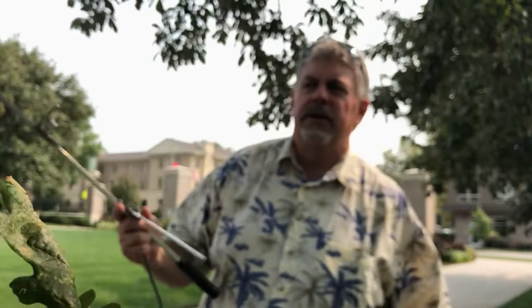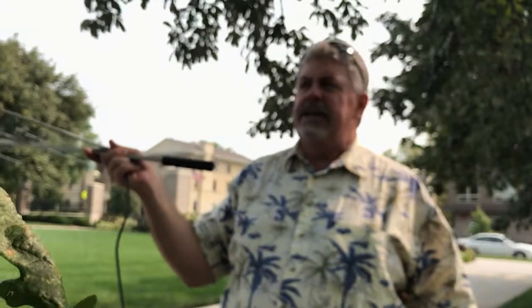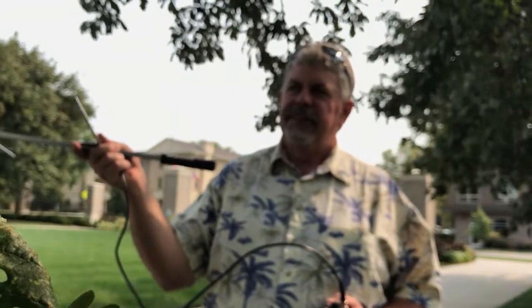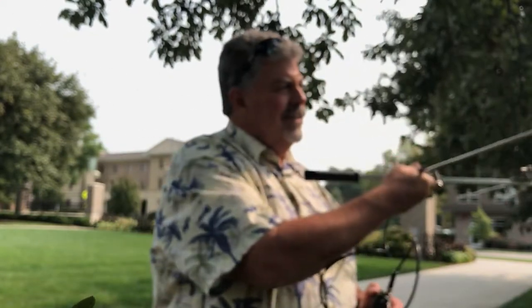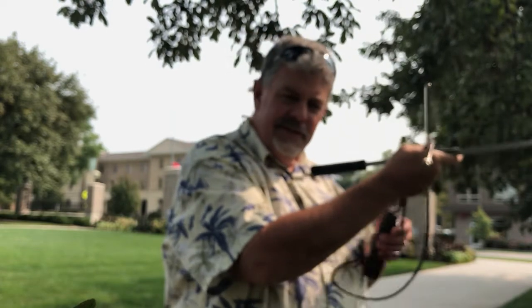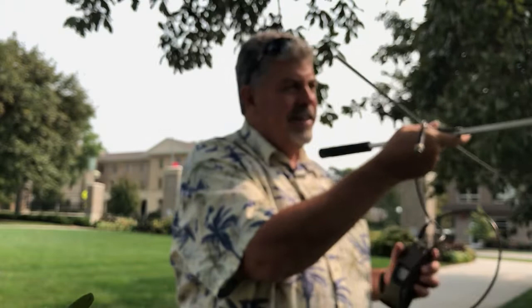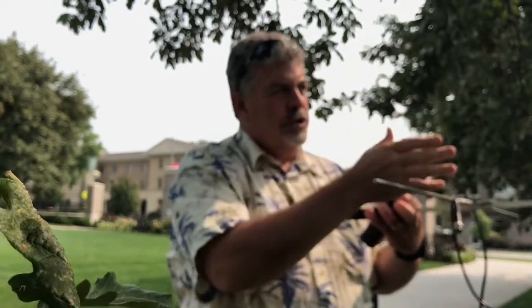The most accurate way is similar, but you adjust the gain so that there is a place where the signal dies down and disappears. I can just start to hear it there — I'll mark that — then come over here and do the same thing, just to where I can barely start to hear it. Mark that location with a tree or bush right at where the antenna is pointed, take both of those bearings, and then take an azimuth straight down the middle. For example, if one was 20 degrees and one was 60 degrees, your bearing would be 40 degrees — straight down the middle.